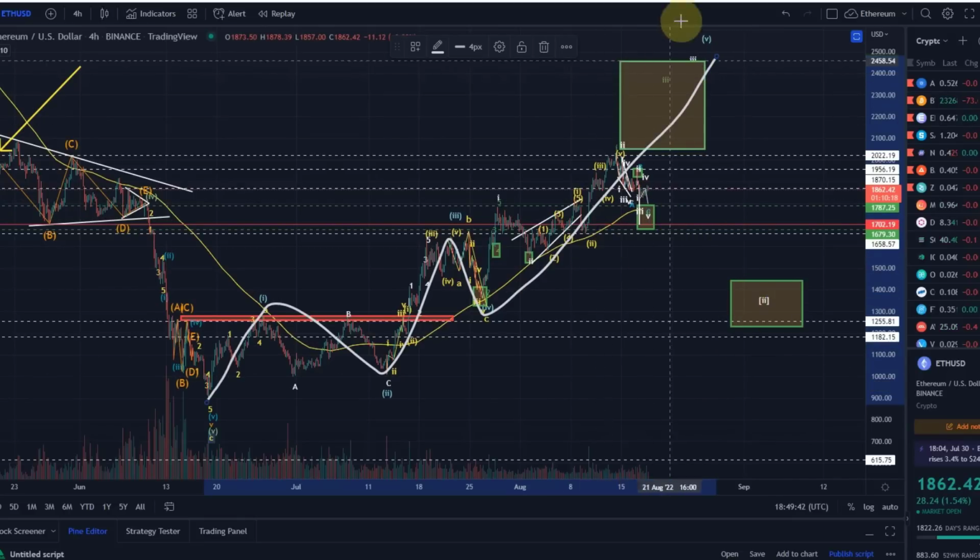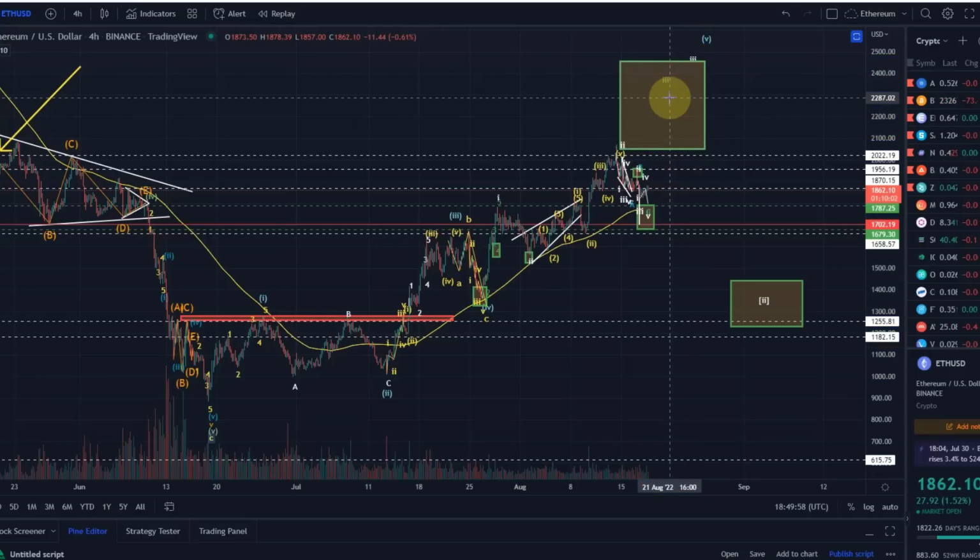And yeah, this is important. This move is important. We need to push once more to the upside to maintain this scenario. That means we need to get above $2,022. And if we do that, then it can push much, much higher. That's one scenario, and at the moment, still my primary expectation.